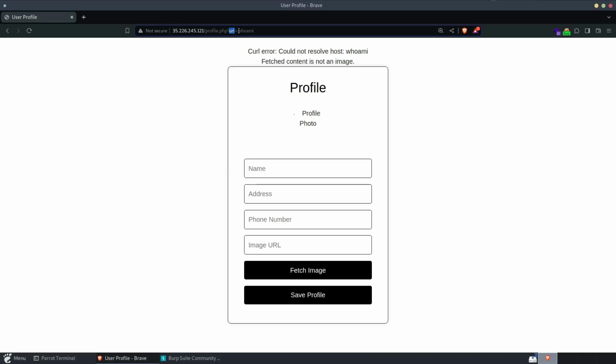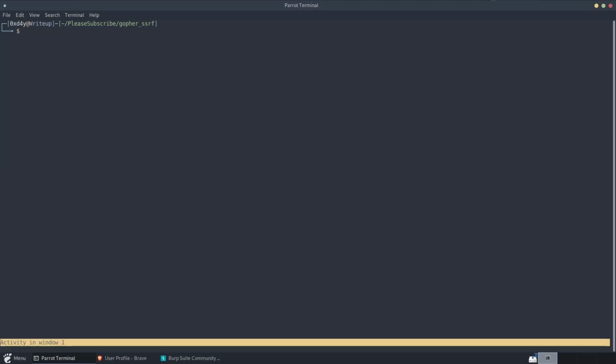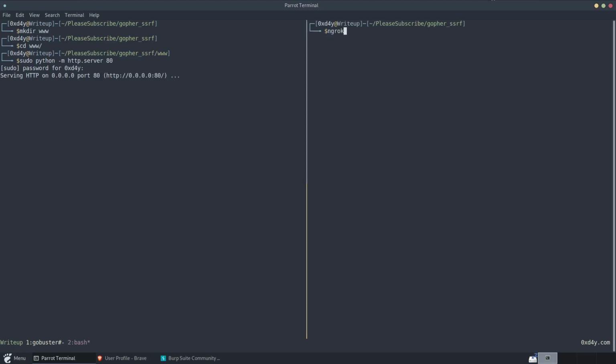So we can try to test that. What I like to do is I go here, I'll create a web directory, and then I can spin up a simple HTTP server with Python. And then I can have ngrok. What ngrok will do is it will create a public IP address that redirects any traffic to whatever place that you want it to.